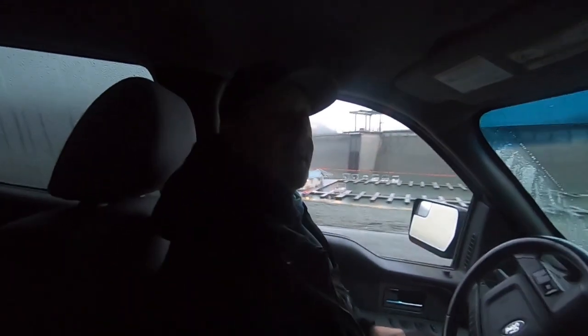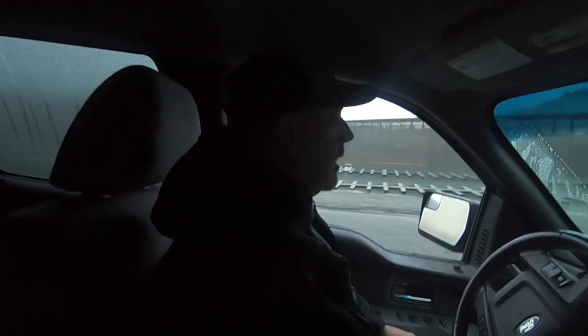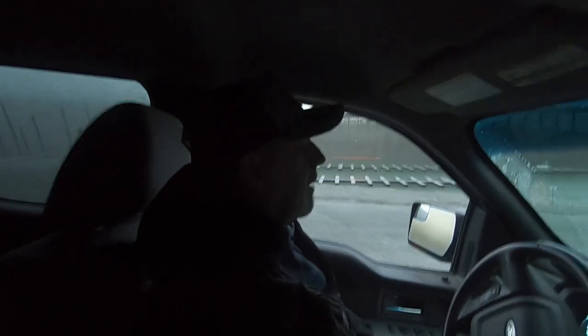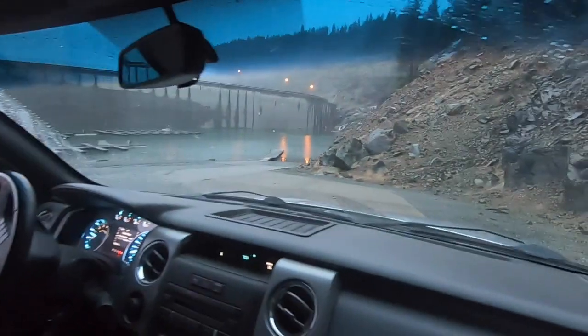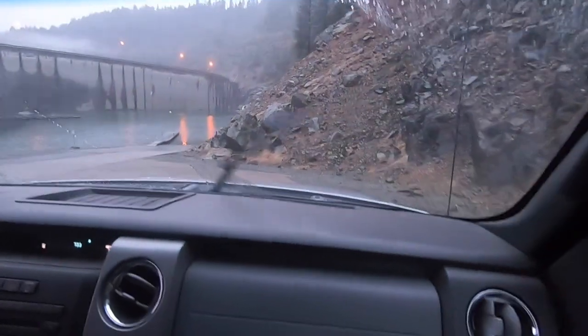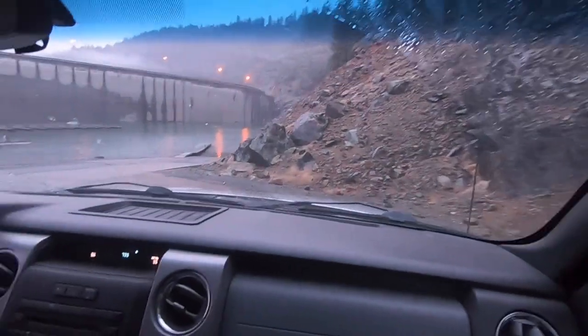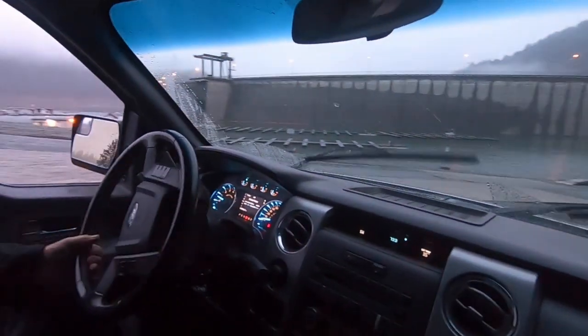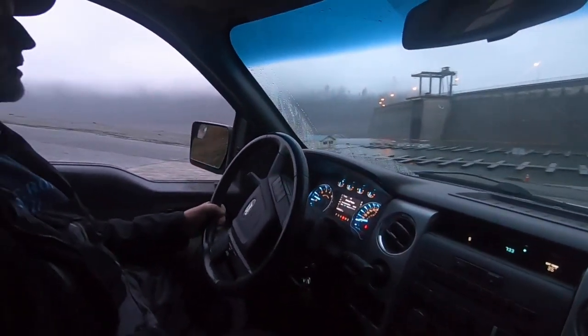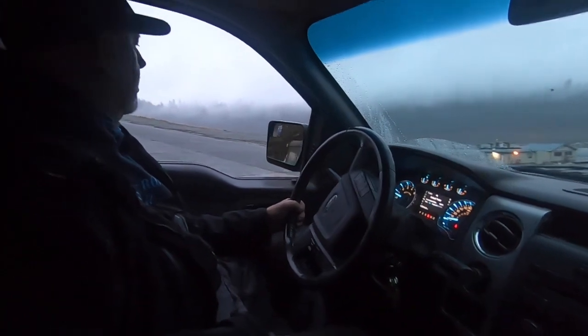Okay, another thing I want to tell you about: I'm having to turn around on this ramp here at Bullard's Bar. You always want to turn around real slow, because you're putting a lot of stress on your wheel bearings when you're going sideways like this on a lean. A lot of times that's when you'll blow out your bearing and your whole tire will come off.